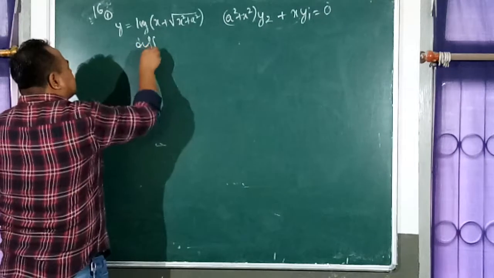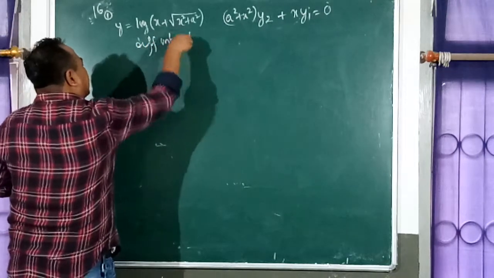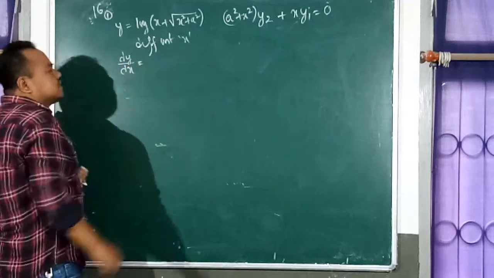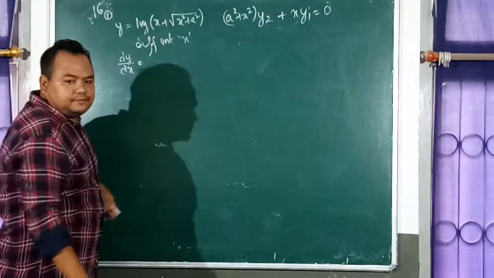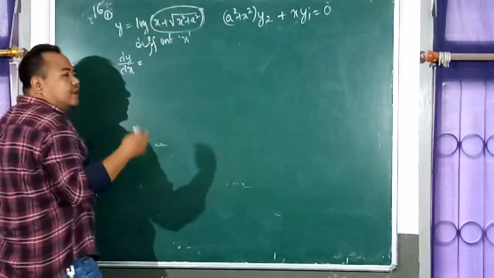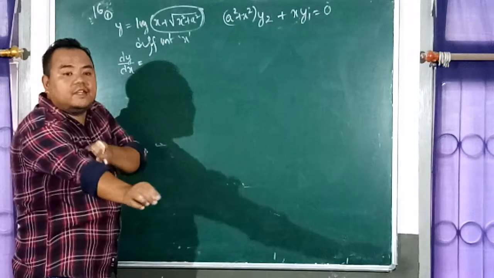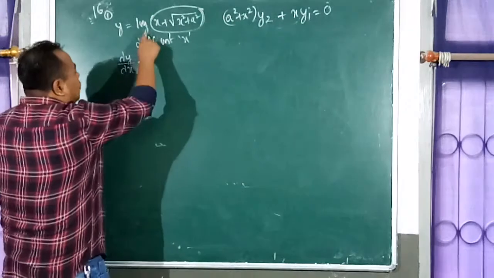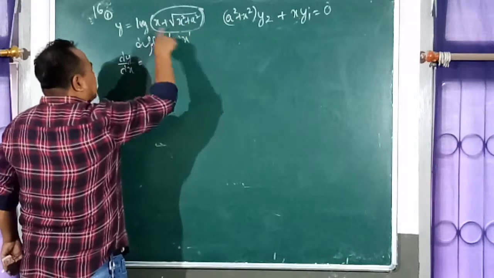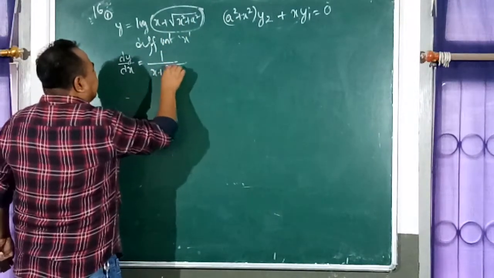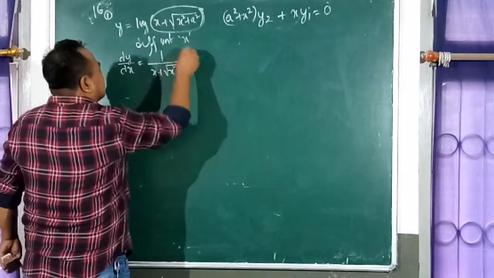Help me differentiate this. Differentiating with respect to x. What's the differentiation of y? dy by dx is a standard of composite. Log should always be with x. Very good. That's why the basics were very important. That's why I did a lot of class on basics of derivative. So log should always be with x. So I assume this part. What's the differentiation of log x? It is 1 by x. But this is just an assumption.